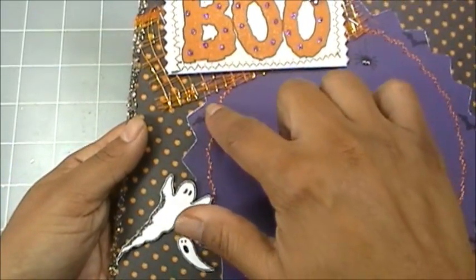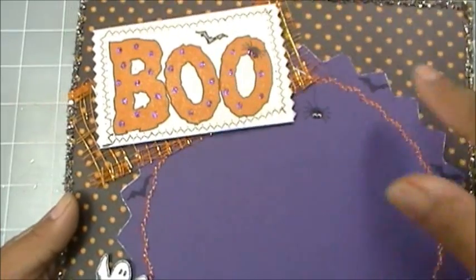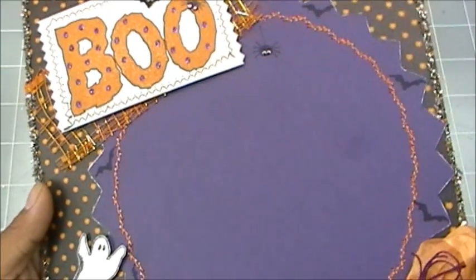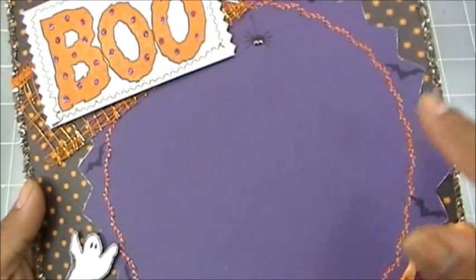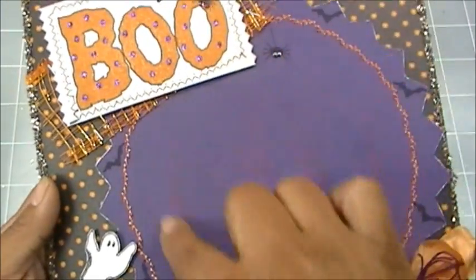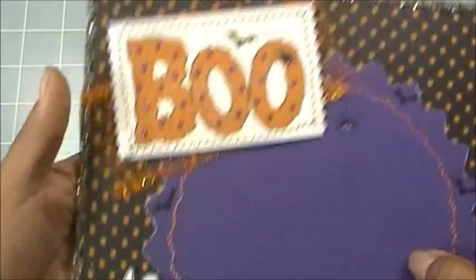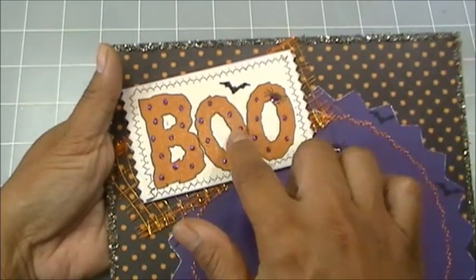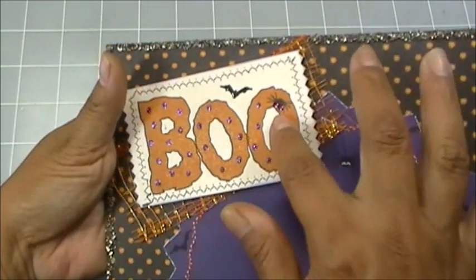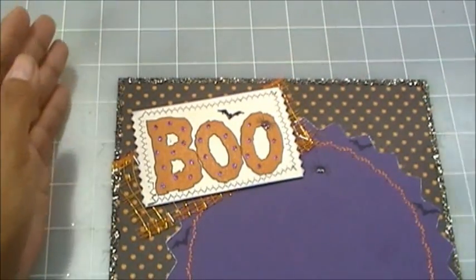Now this shape here, that big circle like a zigzag circle, is from the Artiste cartridge as well. Instead of doing the same size as that, I'm just going to cut out a plain circle and put my picture there. And then I also did my stitching from my sewing machine right in the center, okay? So this one right here, isn't that so cute, that little boo? This is what it looks like, and I just put bling on the eyes, and that's a little spider there. This is what it will look like.